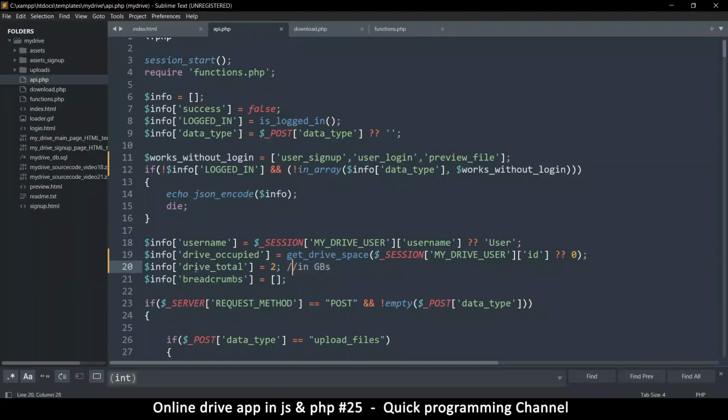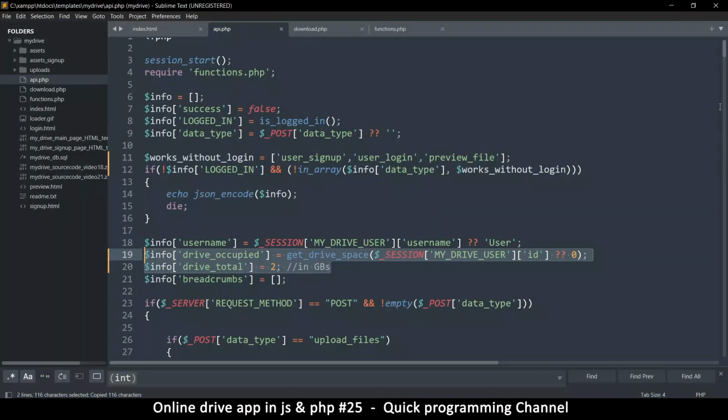So what we need is the drive occupied right now, so get the drive space from there, drive occupied. Okay, so that I think is in kilobytes already. Yes, I think it is. So I'm going to grab these two guys here.